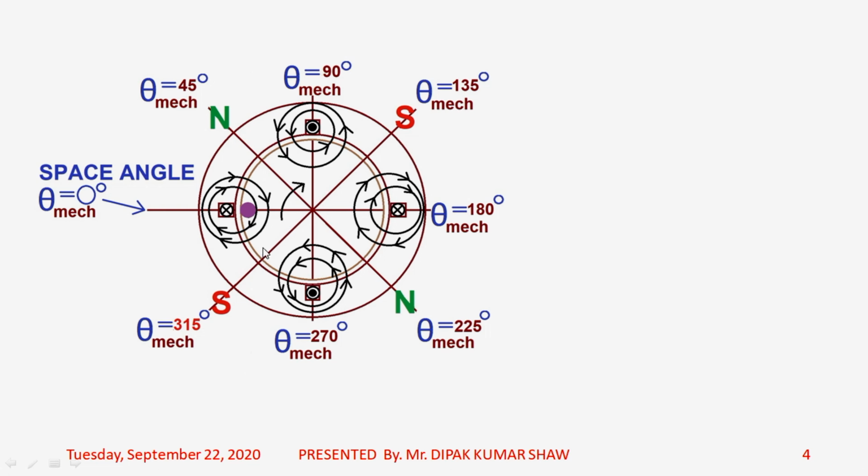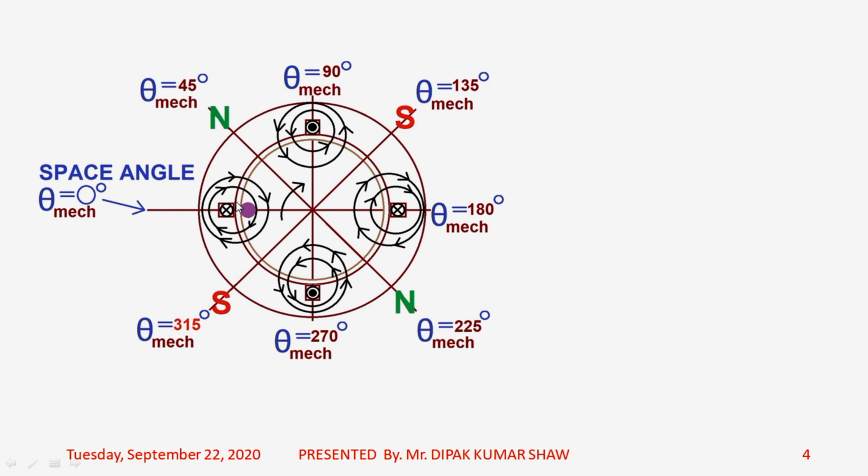discussion which we have made just now, you can find that the value of magnetic flux density at this point, please follow the mouse pointer, at this point, that is theta mechanical equal to 0, you will find that flux density B is 0, because over here you see, please just look at the point where I am indicating with the mouse pointer. At this particular point, lines of flux are neither leaving nor entering the stator core. So that's why over here the value of B, that is magnetic flux density, will be 0.